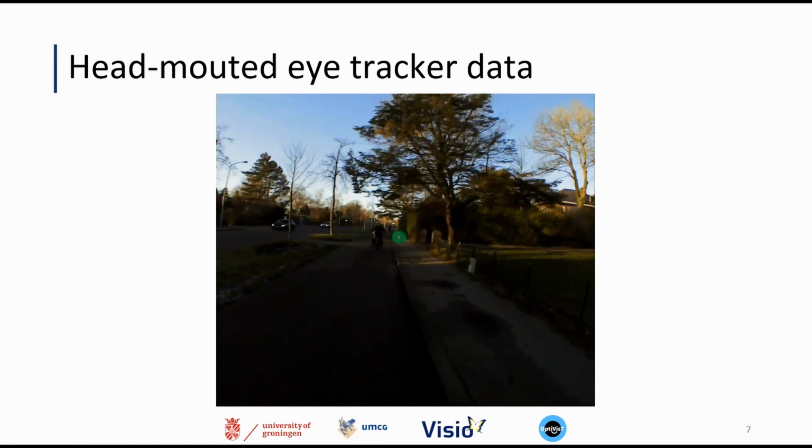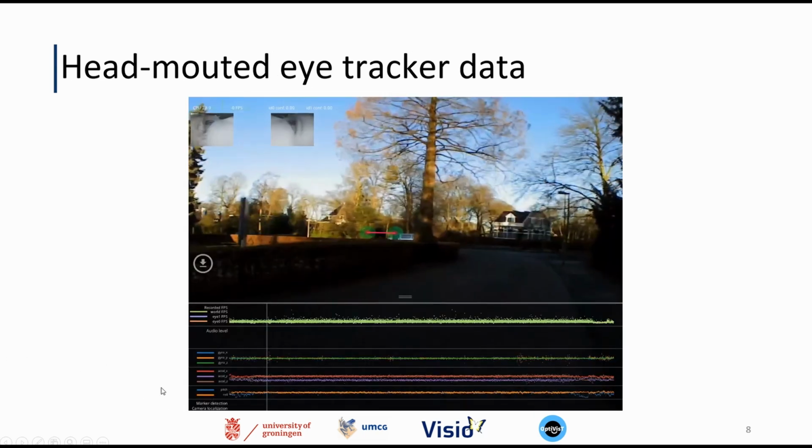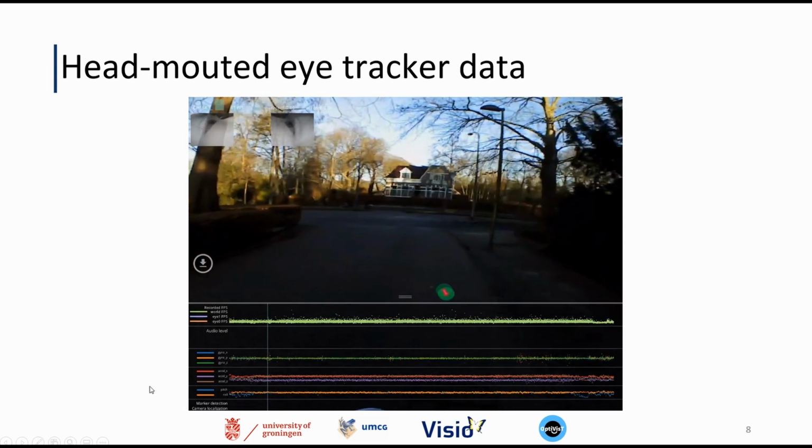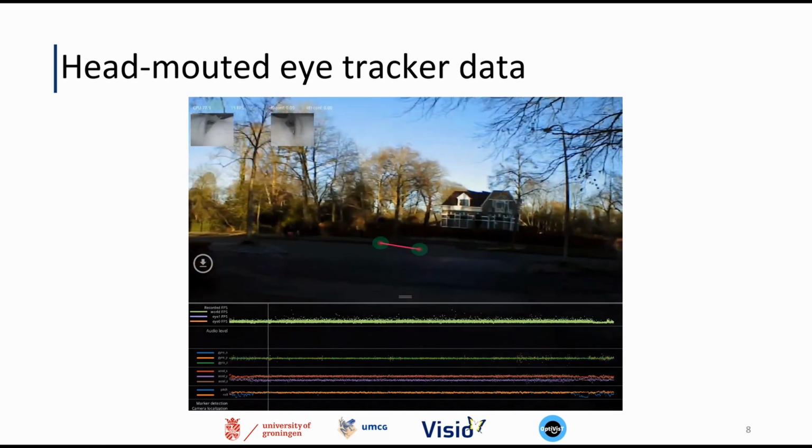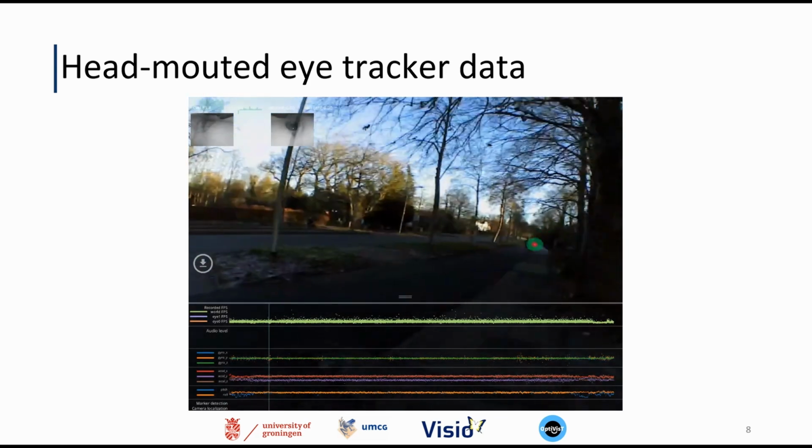This is the output video of the head-mounted eye tracker, and the green and red dot in the video is the location that the participant is looking at. And also, this is not the only information that the device gives. We can also get the eye videos, which can be used for different kinds of research.